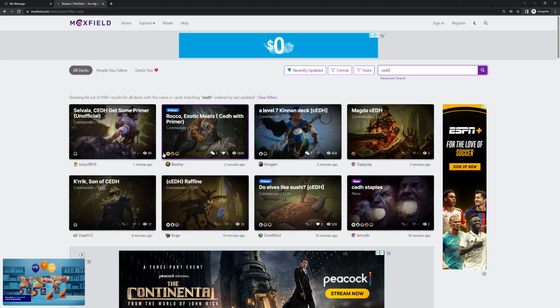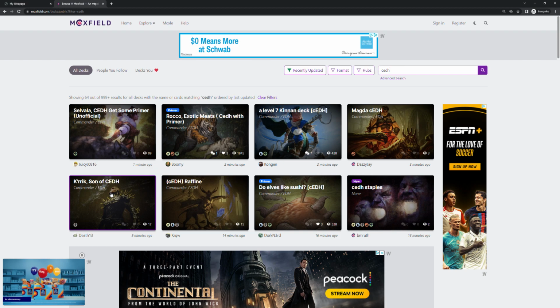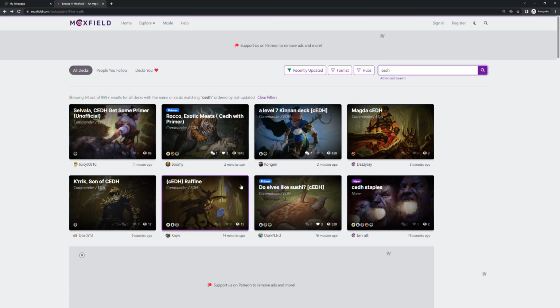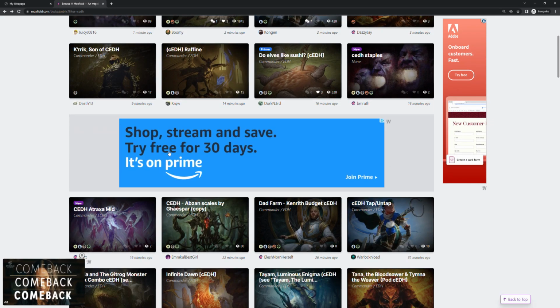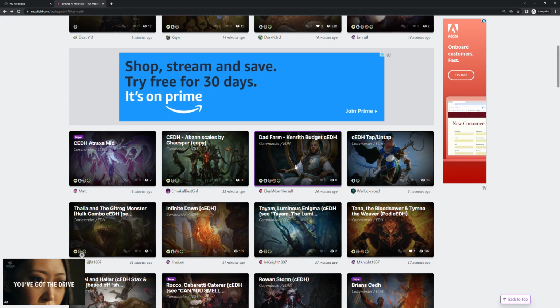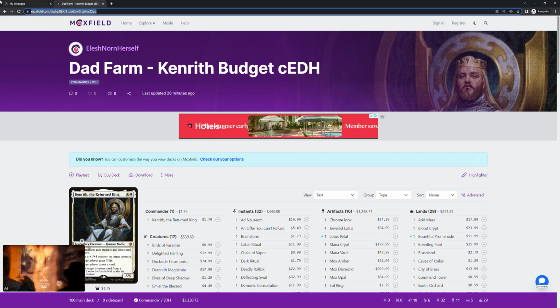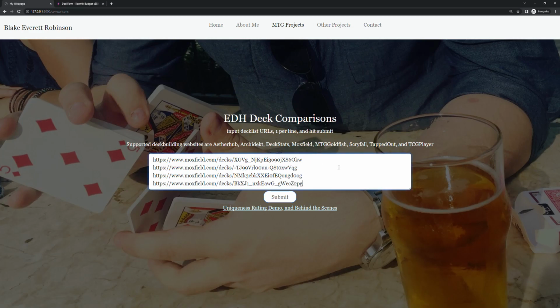CDH meaning competitive. You know what? Let's grab a multicolor deck. Sure. Why not? 5-colored Kenrith. Let's pull this one. All right, we're gonna hit submit.